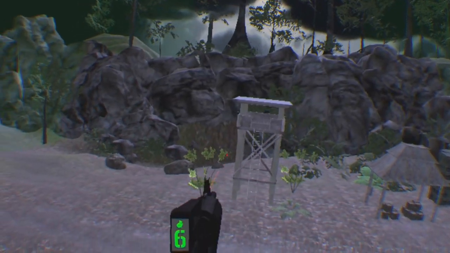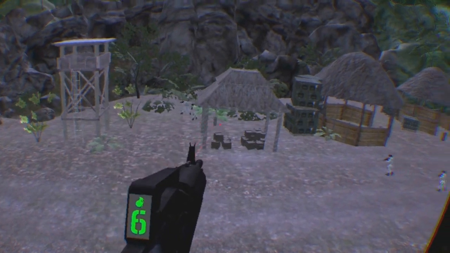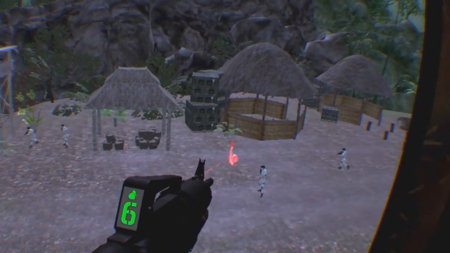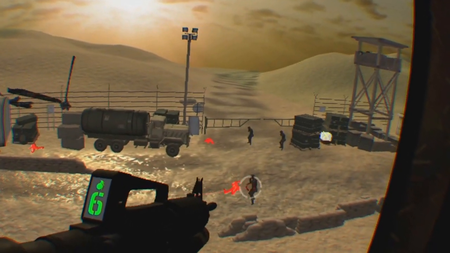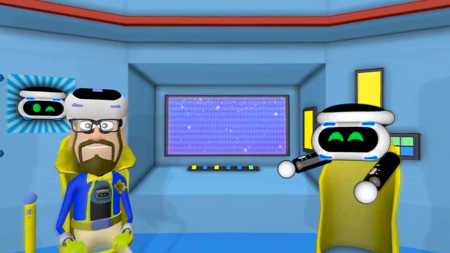Playing with the aim controller actually changes your weapon to an assault rifle. Holding it feels quite realistic due to its size in the virtual world. You can be very precise with your aiming, and it's simply just a lot of fun to play with the aim controller in this game.